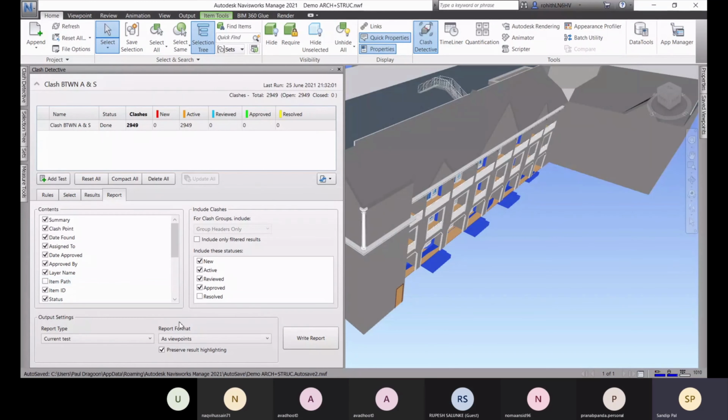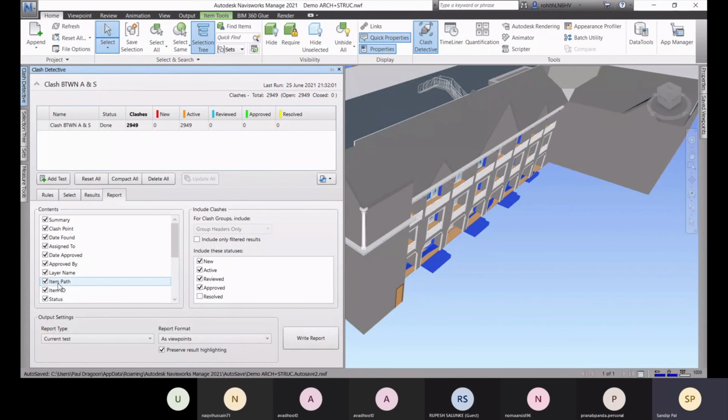So for all the files, the item path where it is saved will be mentioned also, so that you know where the files are located, so that you can open them and use them to solve your clashes. And all the item IDs will help you to find it in Revit. So in previous classes, I have already shown you that there is an option select by ID, and you can use these ID numbers.